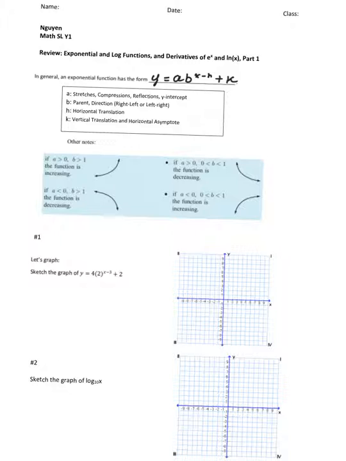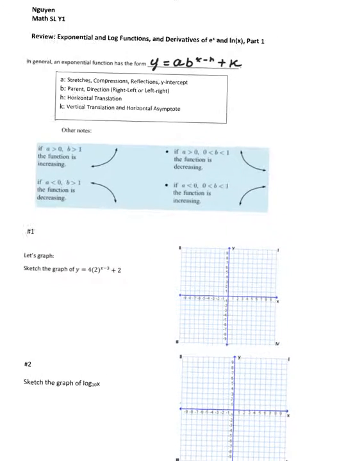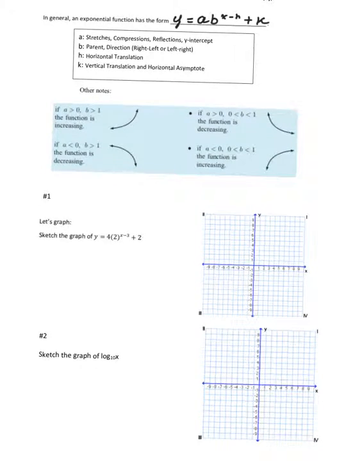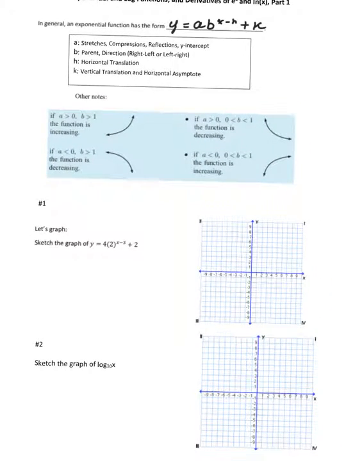So if you look in the blue box, it tells you what happens when b is greater than 1, or if b is in between 0 and 1, it's just going to flip it in terms of going left to right versus right to left. So if we look here, I mentioned when we first did this that we have to identify what our parent function is, and then we can apply the transformations. I find that the easiest when you have something that's really busy. So let's just identify our parent function for number 1.